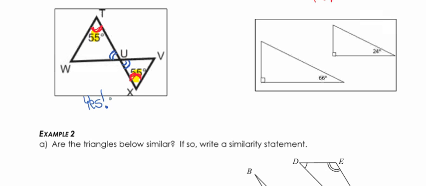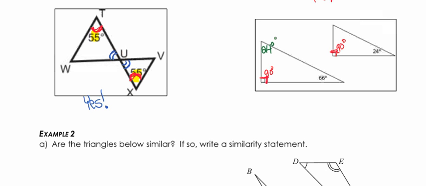And then the last example, again, I'm going to be looking for those two pairs of congruent angles. I notice that I have the right angles. Those, remember, would each equal 90 and would therefore be congruent. But in the first triangle, I have an angle whose degree measure is 66. So again, I'm going to find that third angle by subtracting from 90, and I find that that third angle is 24 degrees.